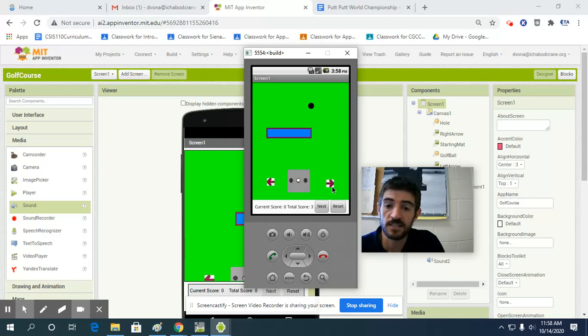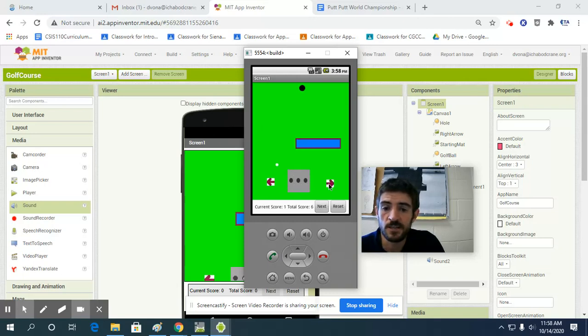You'll notice these arrows are on the left and the right. These are if you want to line up your shot. So if I hit the right arrow, it moves my ball to the right. If I hit the left arrow, it moves my ball to the left. It can help me better line up my shot when I first start. Each time I hit next, you'll notice the barrier and the hole show up in a new spot. So if I hit next again, it randomly generates a hole.